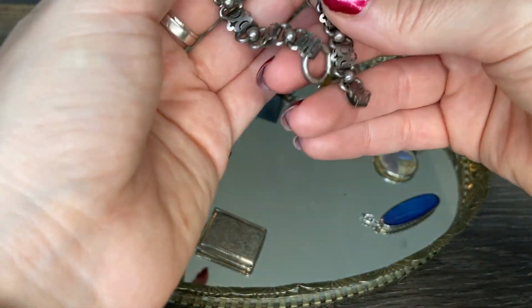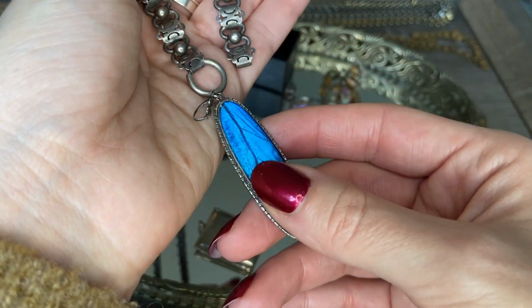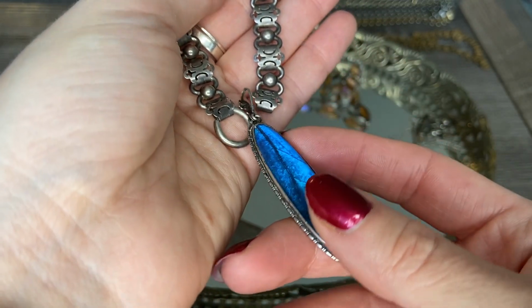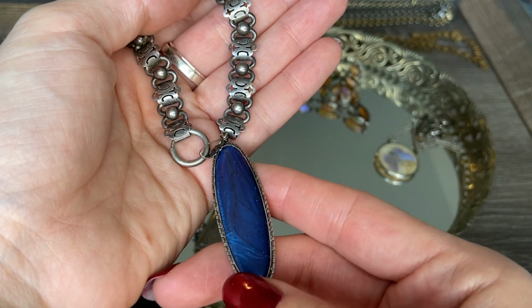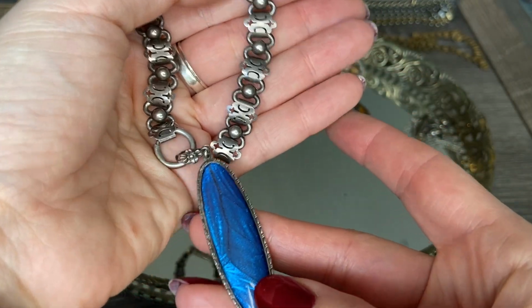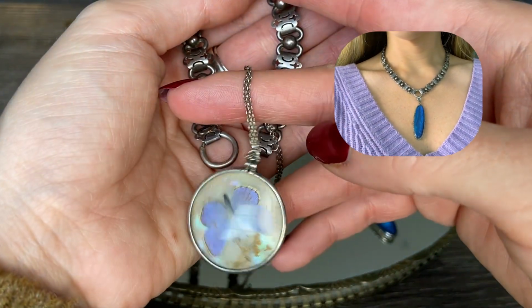So I'm still on the hunt for the perfect pendant, but I did pull out a few items because I wanted to do maybe a little try on, and I'm hopefully going to insert some clips here of some of these pendants added on. Though they're different eras, right? This is more of a Victorian style. This is more probably 1920s, this butterfly wing pendant, but I did think it would look fabulous on this book chain. So I want to do a try on with a few different pieces. I also considered this butterfly wing piece. I think that would look really nice on here.